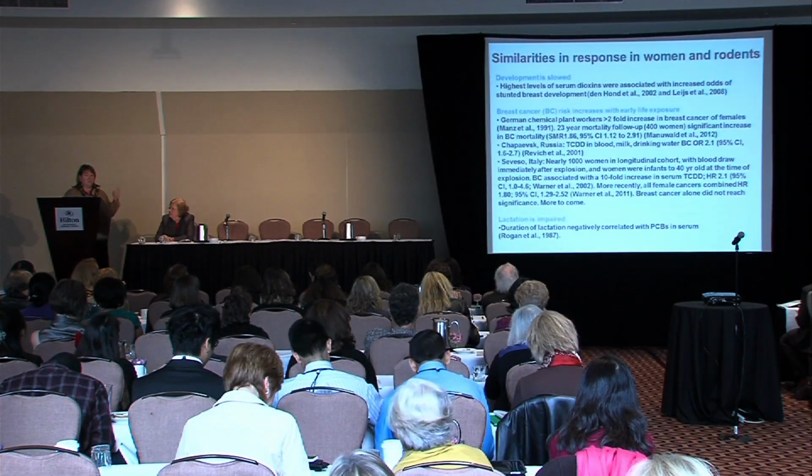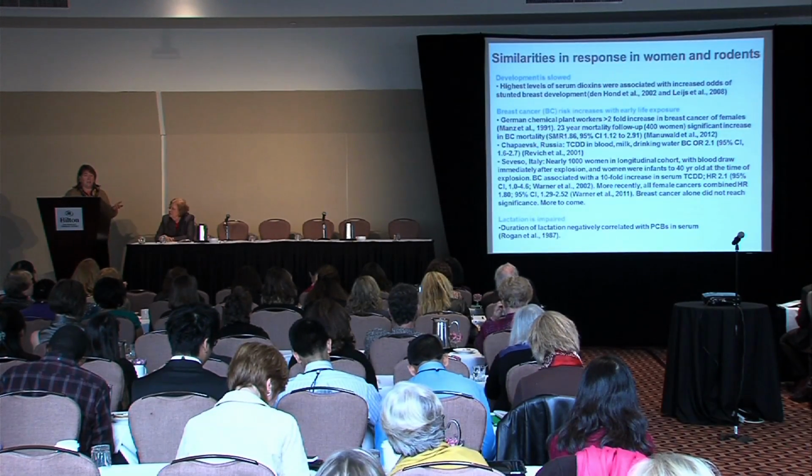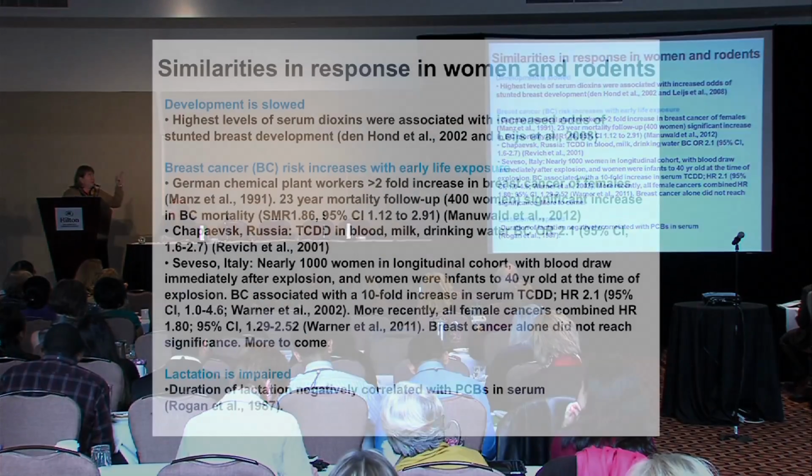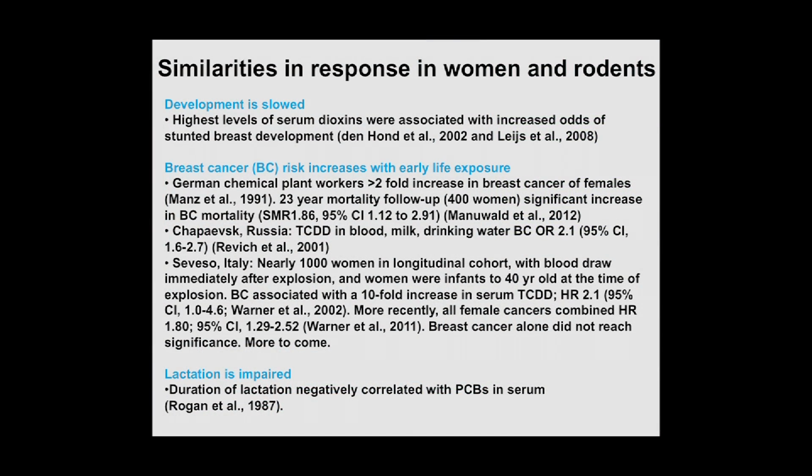Critical period of development, we see changes in not only the mom, but we also see changes in the offspring and in a second generation after that. And the important point here is that this isn't just happening in rodents. We're seeing these sort of changes in humans also. So in the top part, you can see that the development of the mammary gland has also been detected as related to dioxin exposure in girls.